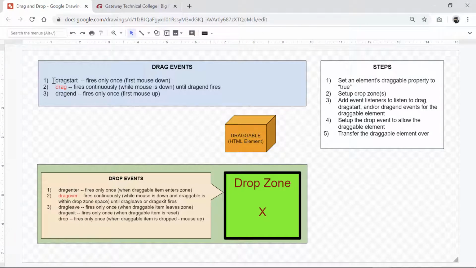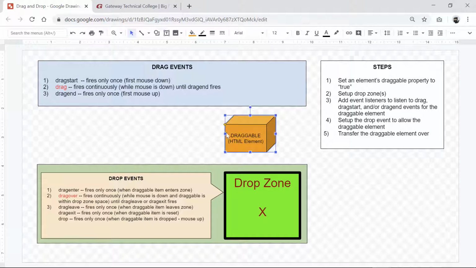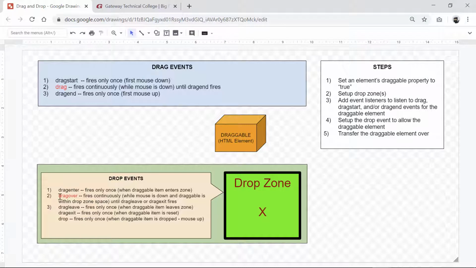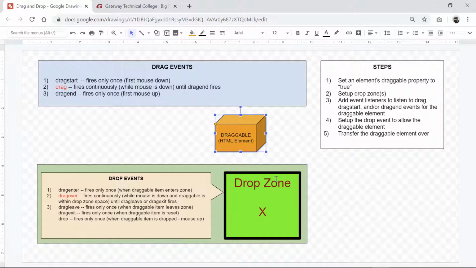Now, it doesn't mean that you have to use all of them to make this work. You don't have to write functions to perform any of these tasks at all. The only one that you need is maybe just a drop. If that's all you care about, to accept the drop, then you only do two things. One, set this element to be draggable. I'll show you how to do that. And then set the drop zone to accept this draggable, because you can choose what to accept. Maybe this drop zone can only accept a certain element, and a different zone can accept only certain other elements. So you can control that.